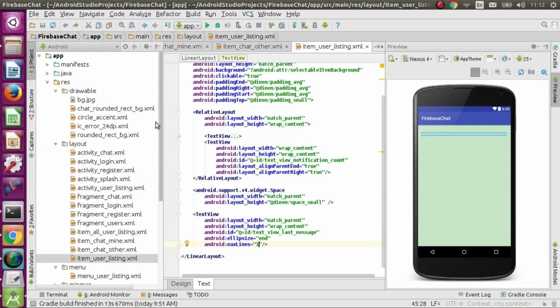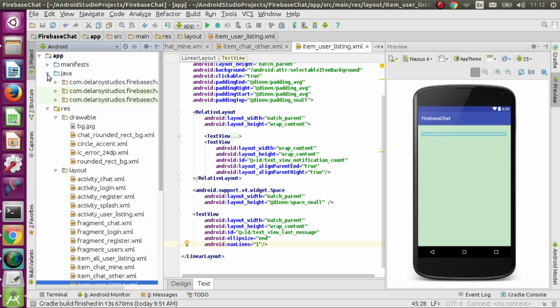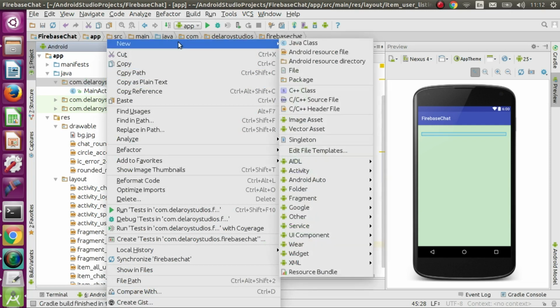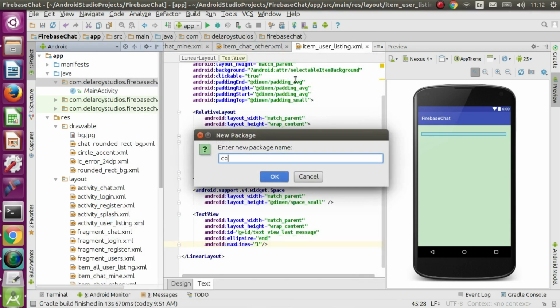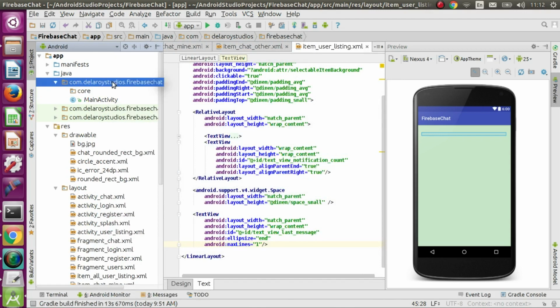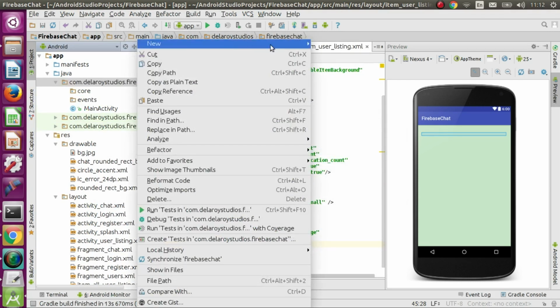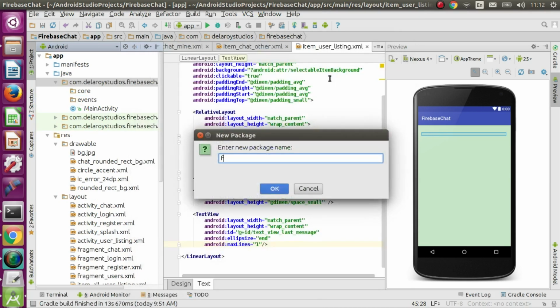You know, we've talked about all the resources needed in this application. From here we'll be looking at the Java source, which will actually be from the second part of this particular video, whereby we're going to have some sub packages. Let me just start to create them. Whereby we're going to have sub packages like car, events, FCM.